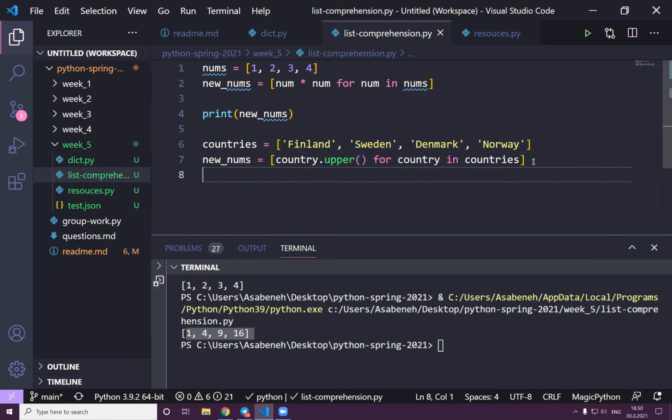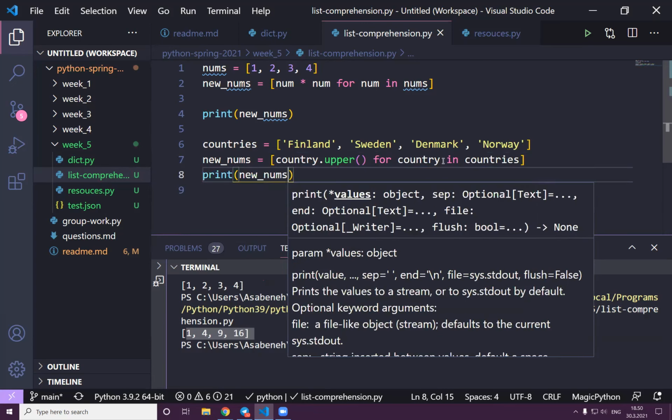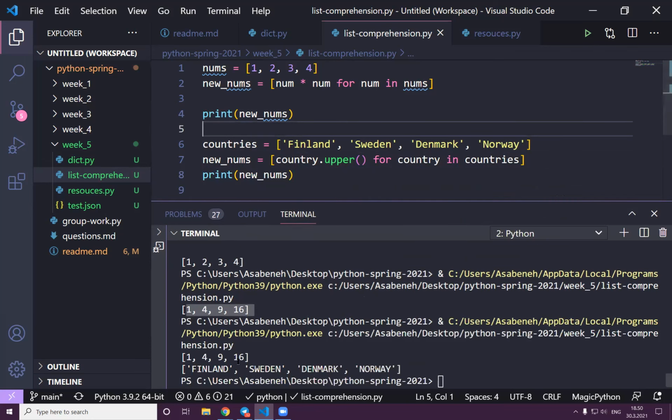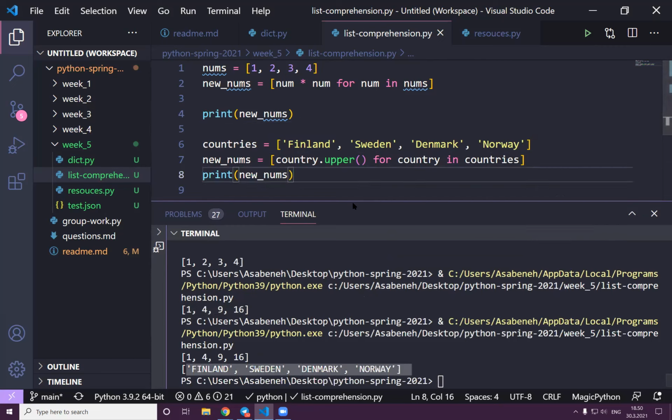Yeah. So it's shorter, and actually it's also efficient in terms of memory allocation. So if you see now, yes, we call this.